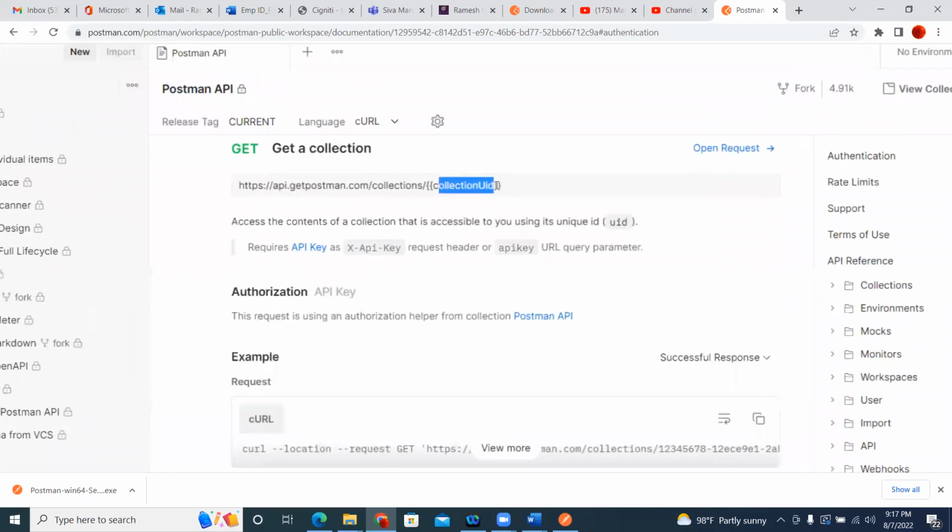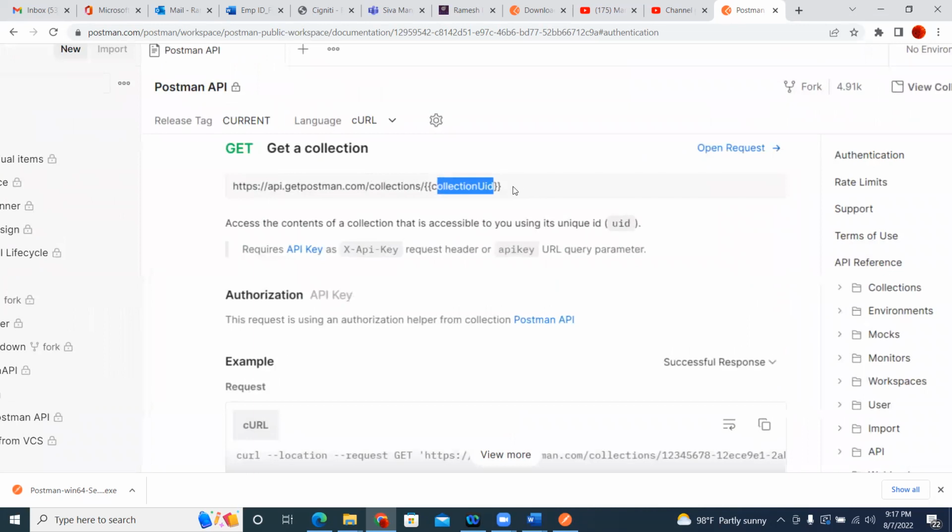These are all endpoint URLs. These are all service URLs, we call this. This is the service URL. And this is the base URL. Base URL means your server URL. Base URL slash the resources. The resource name is collection. In that collections, whichever collection ID you want, you give that collection ID. So you will get that.